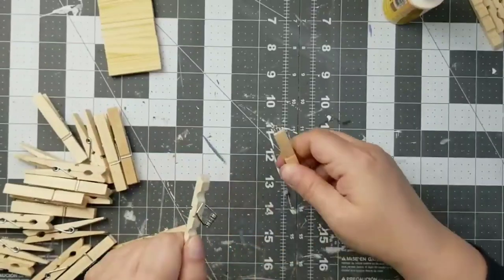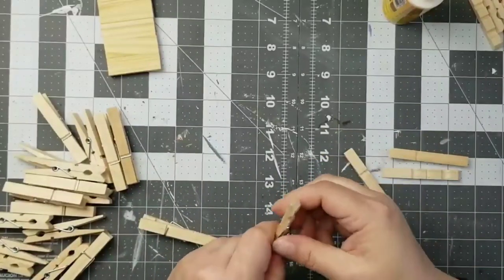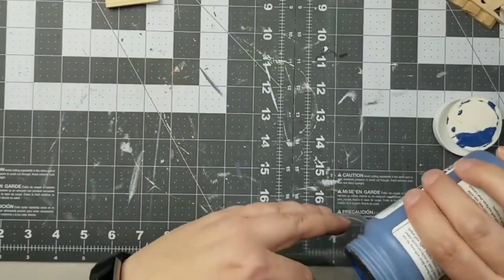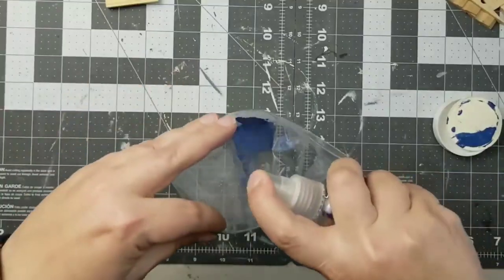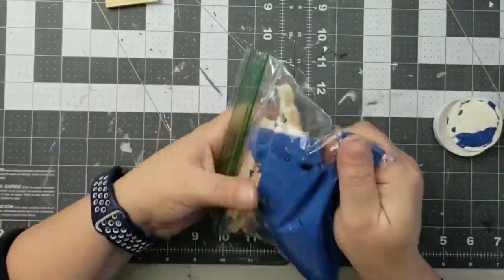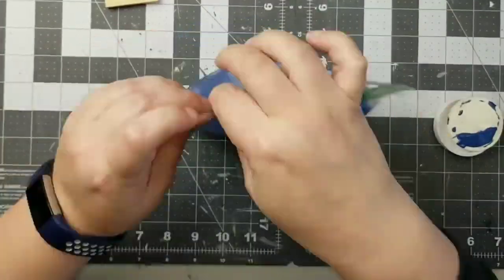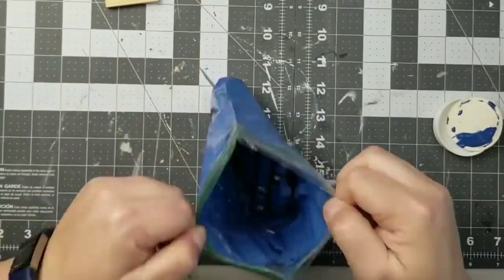For DIY number four, we're going to use some clothespins. I'm just going to take these clothespins apart — I don't need that middle metal piece. You can save those for later; you can make a lot of fun projects using the center springs of clothespins — just check on Pinterest. So now I'm going to paint my clothespins blue. I decided to try the plastic bag method, and I can tell you right now this is not my favorite method at all — it was very messy and didn't cover well. It would have been a lot less work to just paint them with a paintbrush.